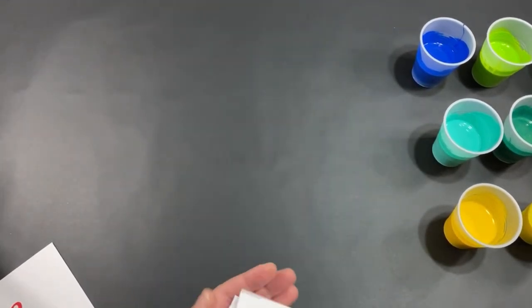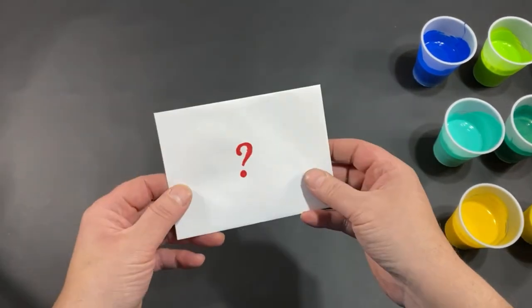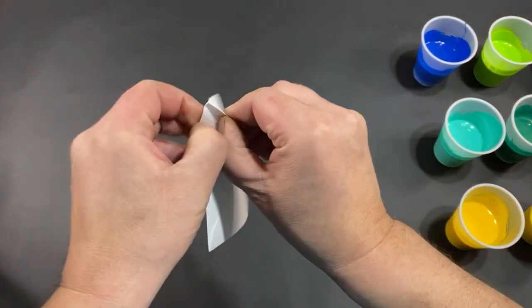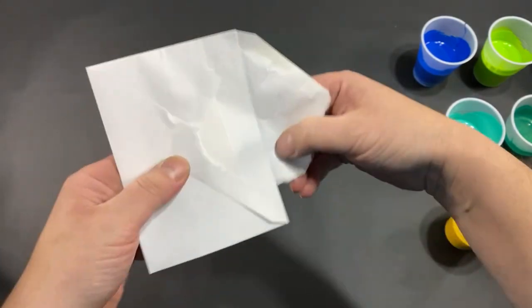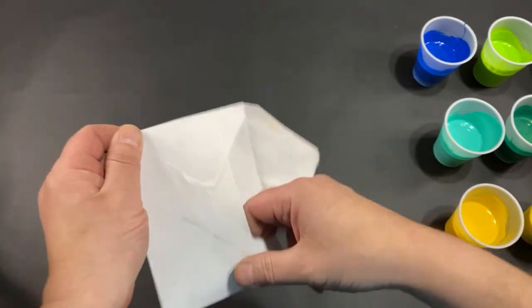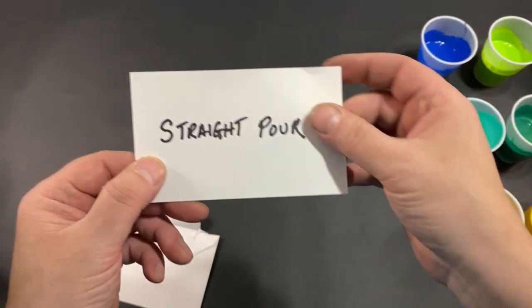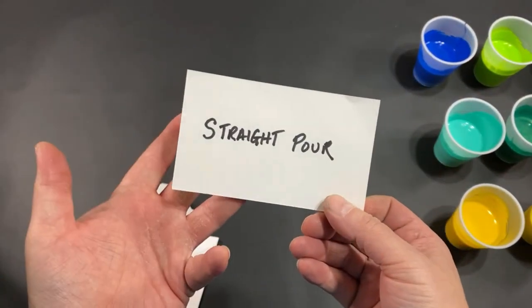I always get worried that it could be a Dutch pour because, again, it's always late when I do this. So here we go. Let's check it out. What do we got? All right, here we go. Oh, all right. Straight pour. Oh, that was hilarious, guys. Straight pour. All right, here we go.